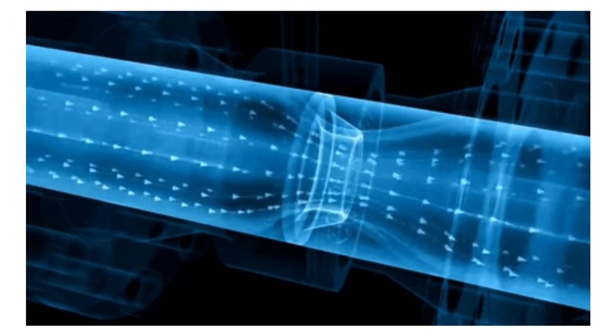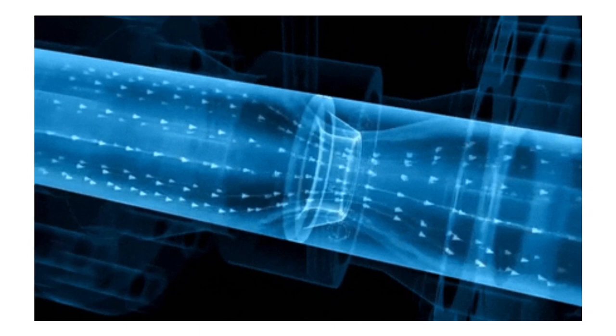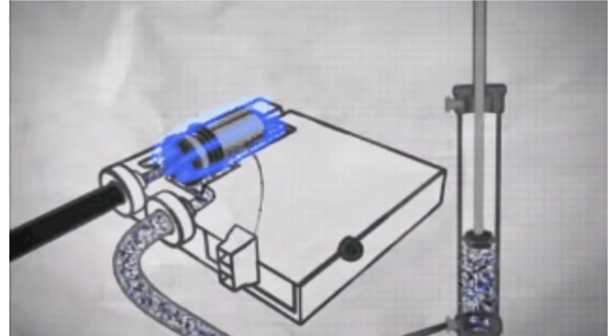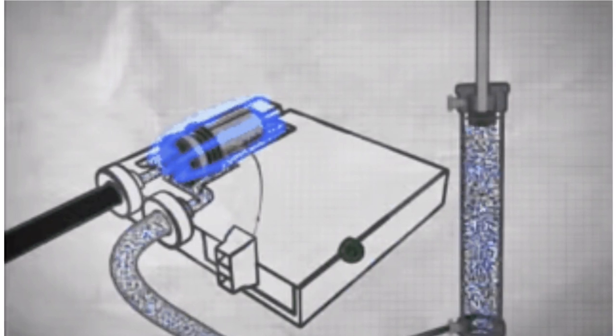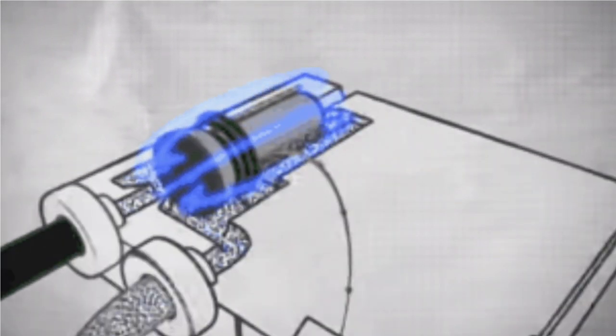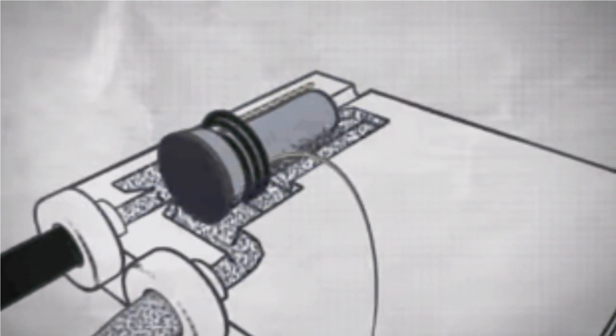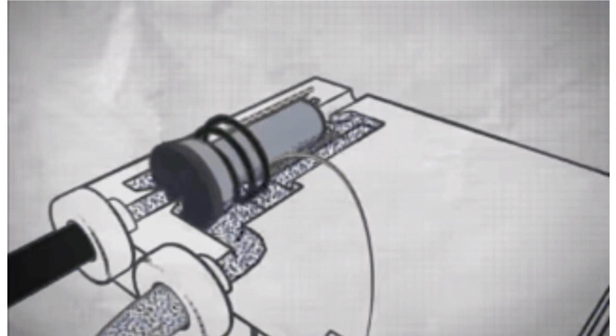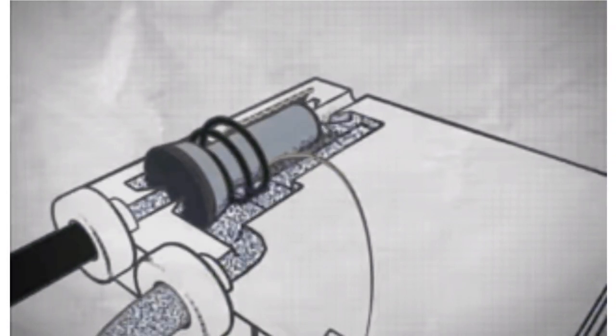Get the solenoid valve connected with the medium, the liquid or air with pressure, and the voltage value is the intermediate value of the solenoid valve voltage scope. Get the solenoid valve coil with power. If the medium changes from power on to power off or from power off to power on, it means the solenoid valve was good.